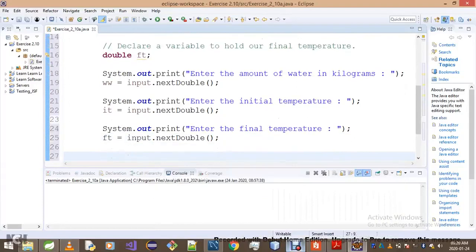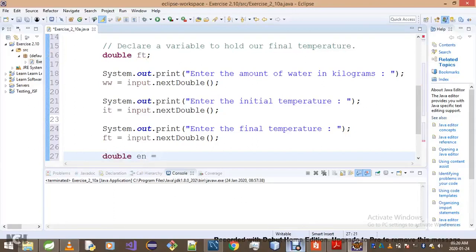Okay, once we do that, that's where we actually get to the part where we do the computation. So we're going to store our results in a variable called energy needed.